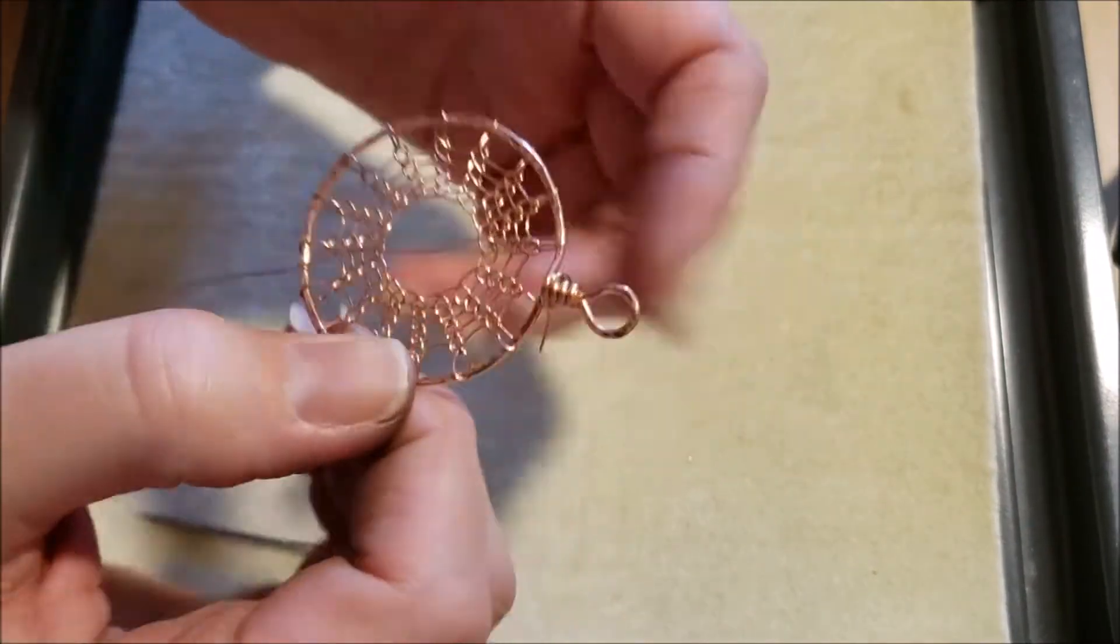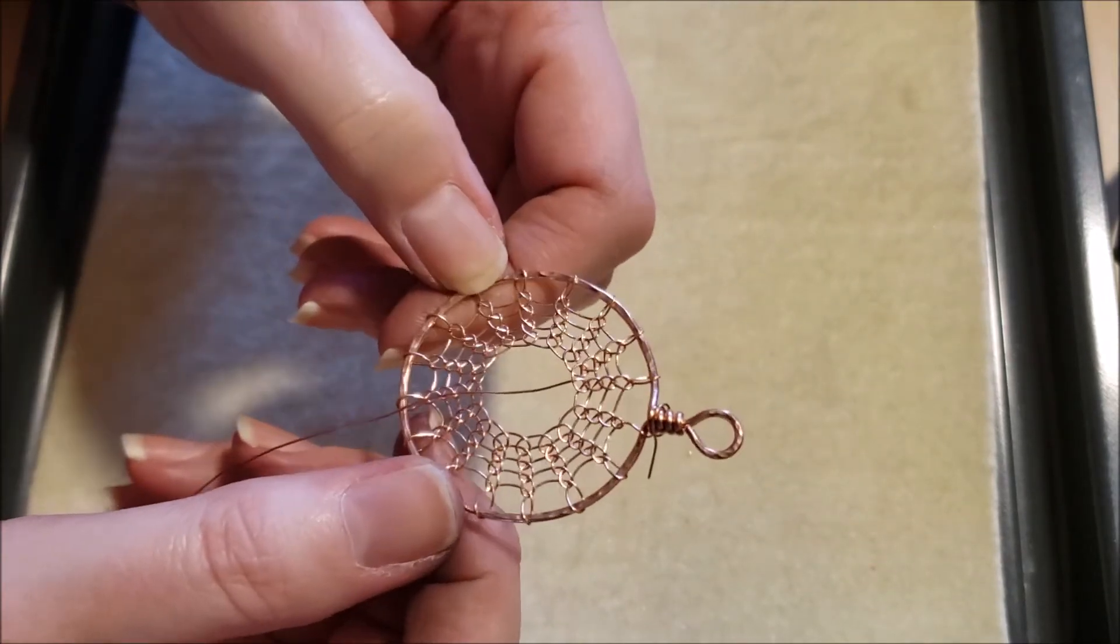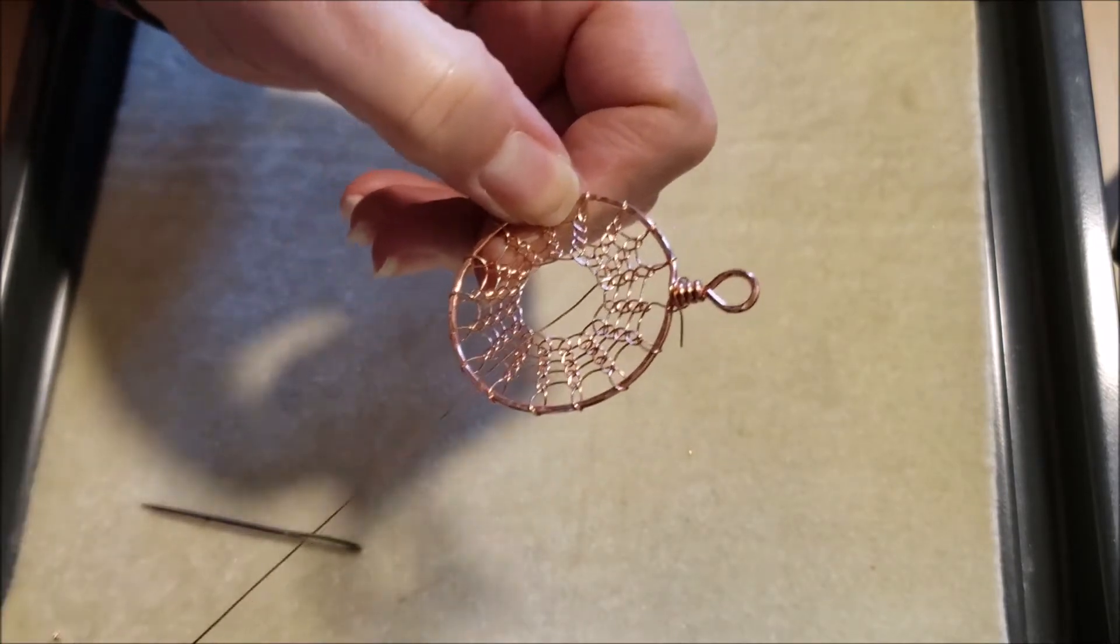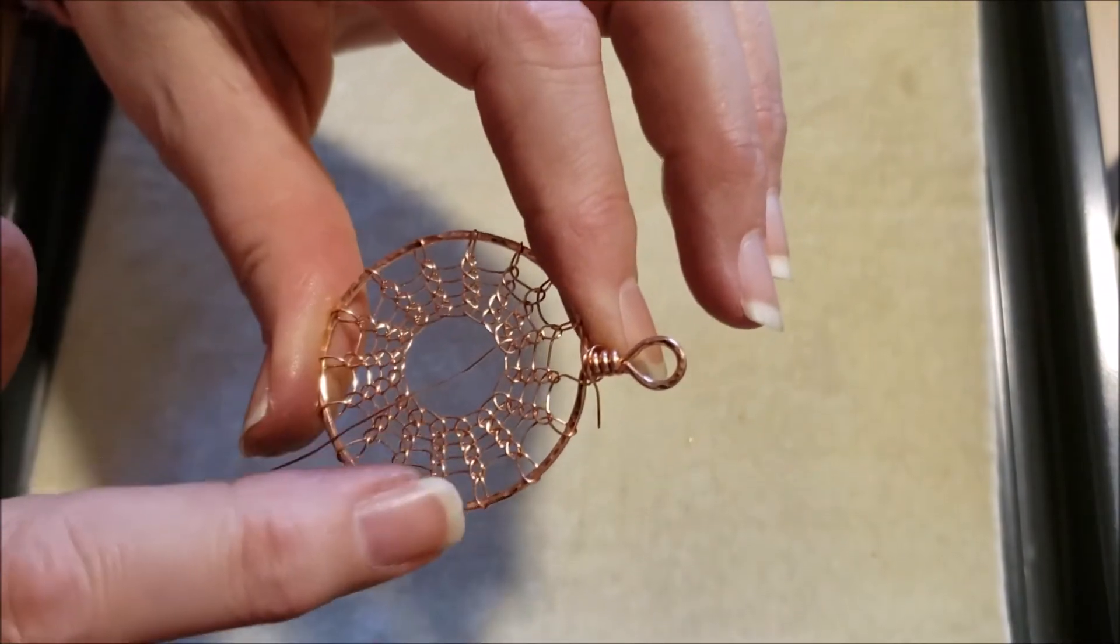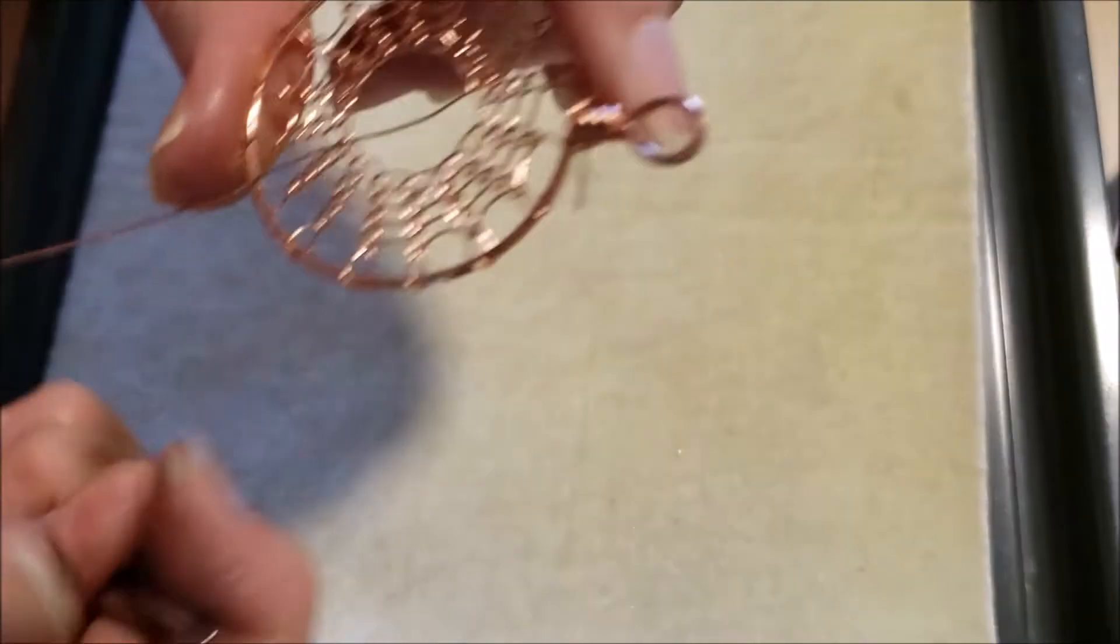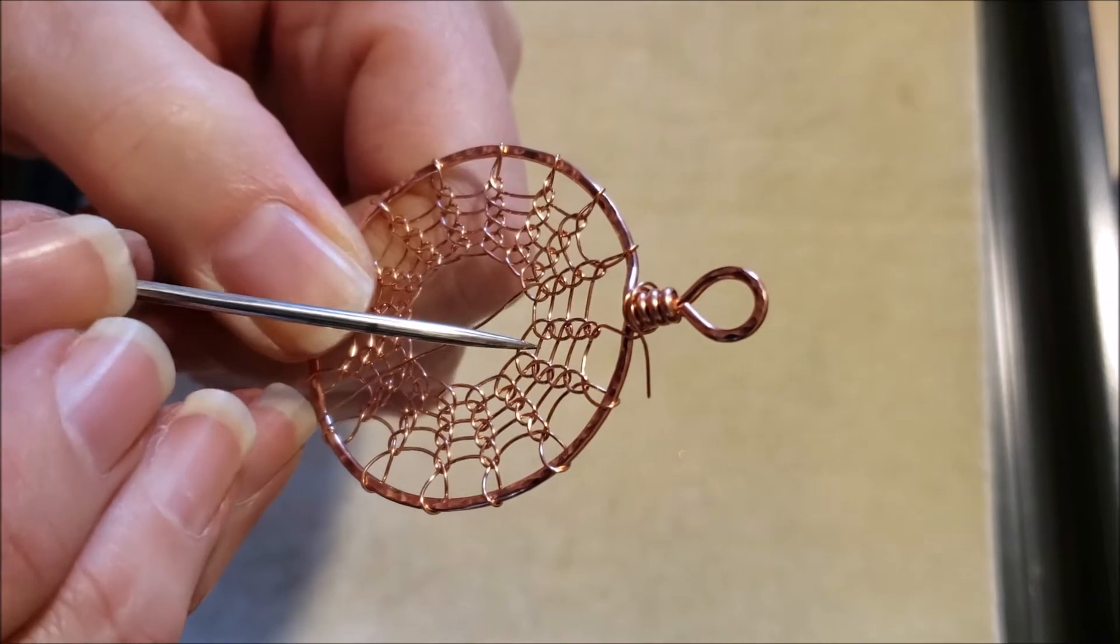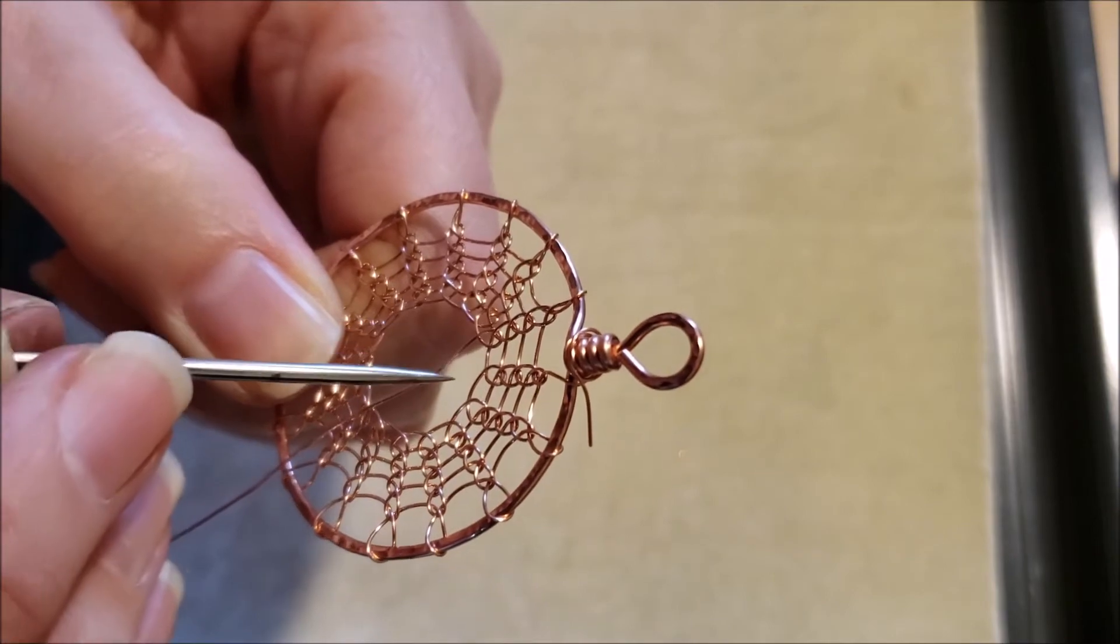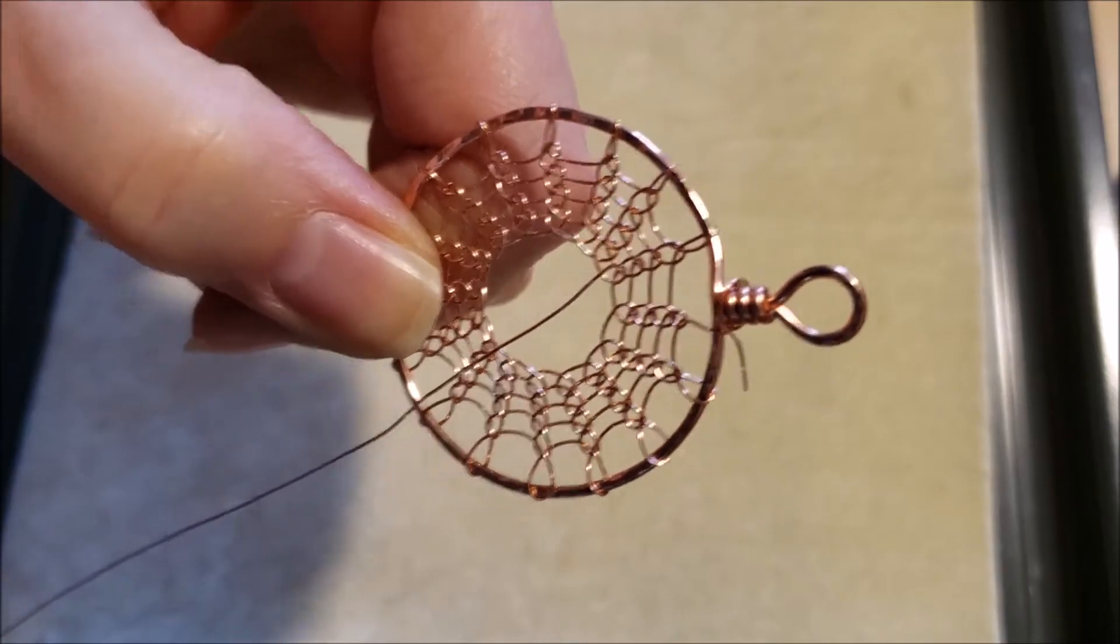Okay and we're back. My wingspan of wire let me do four rows beyond the cast on. So if your arms aren't as long as mine, don't be alarmed if you ended up with one less row of knitting. That's just fine. The trick to making sure that your knitting lies flat is to not knit until there's no space left between the stitches. Because each time you are making a stitch, you go in through here, for example, and then you come out here. And if these two stitches here are too close, you won't have enough room to do that. And that can be most aggravating.